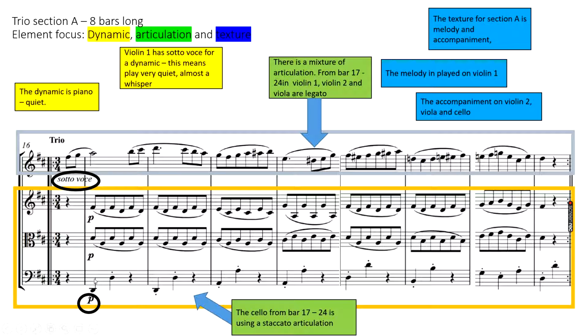the accompaniment is quiet. So Mozart has really separated that. We now know it's a melody and accompaniment because violin 1 is the only instrument playing the melody. The accompaniment are in the background. The melody is even quieter and the accompaniment is quiet. So it's really making it obvious that the melody is now very different from the accompaniment.